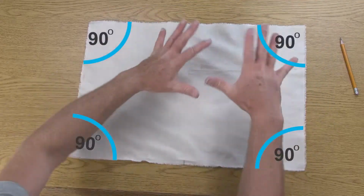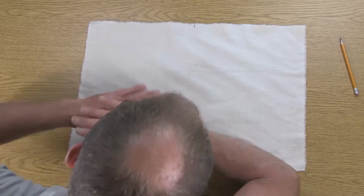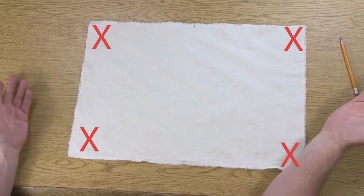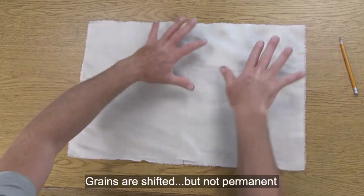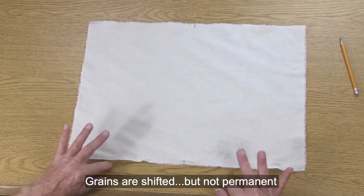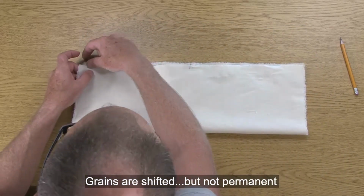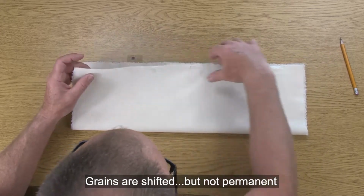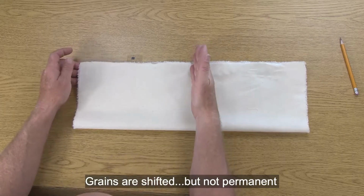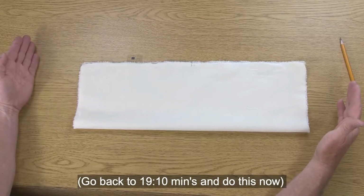Now you're going to see there's a lot of bumps and warbles in your fabric. If right now I were to just push this and flatten it back out, all I'm doing is putting it back to where it was. So don't do that. Let these bumps stay where they are because all of those grains are shifting. What we're going to do is carefully come back and just check. Now if I line up the two length grain edges, are the marks on top of each other? The answer is yes. And are the corners now matching? And the answer is yes.